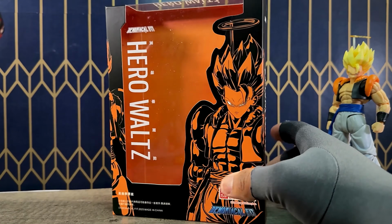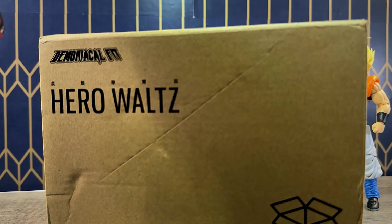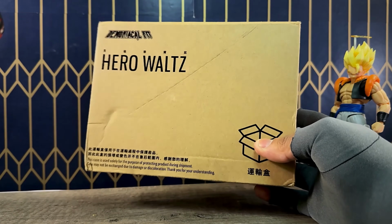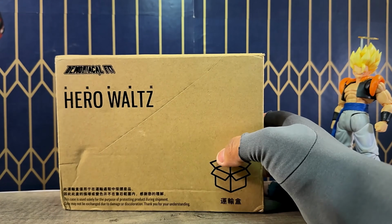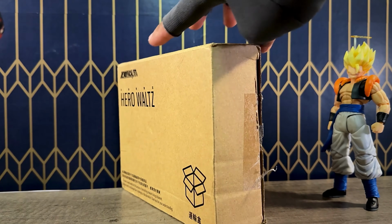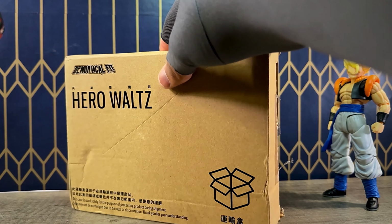Crazy work. And a new thing that Demoniacal Fit has done, they actually have a brown shipper. Let me go get that real quick. I'll be right back. So right here, it's gonna be hard to put it in the camera, but this is the brown shipper right here. Don't mind this, it's because I cut through the packaging. But yeah, that's one thing they've been doing, this brown shipper thing, like Tamashii Nations. So that's dope. Really dope to know. All right, back to the figure.